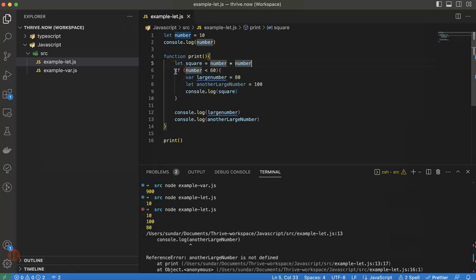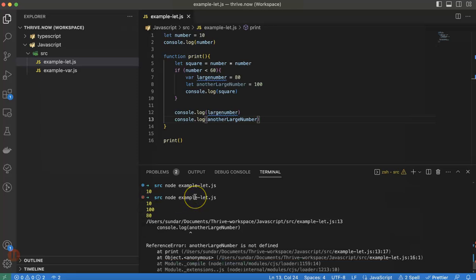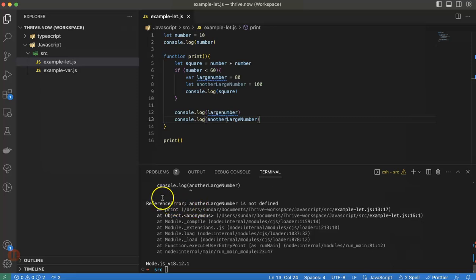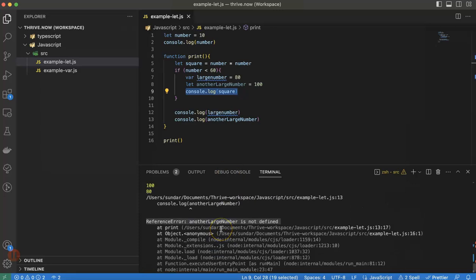And then let's look at the third item, which is the variable large number 80, which can be called outside, but let another large number, which we have also called outside the block, doesn't get printed. And then you can also see another large number is not defined, so the program actually stopped here and didn't even bother to go next, which is the console.log, right?